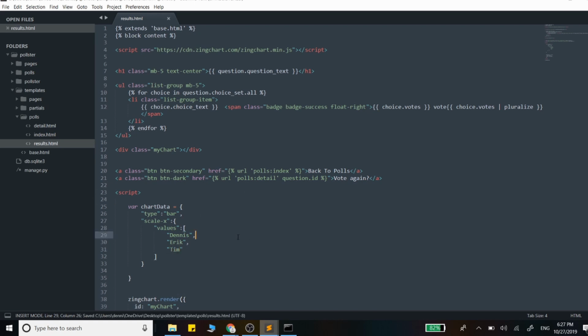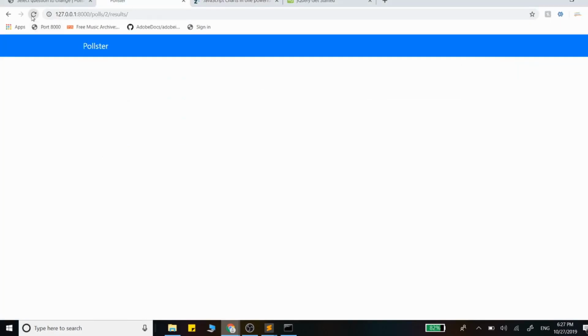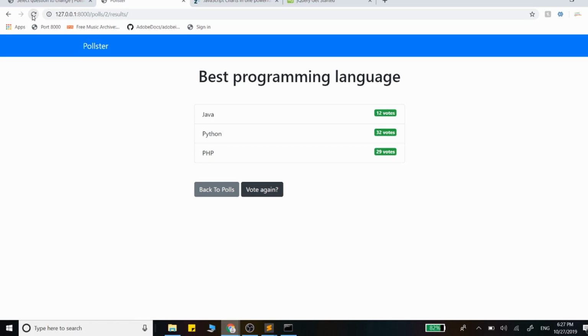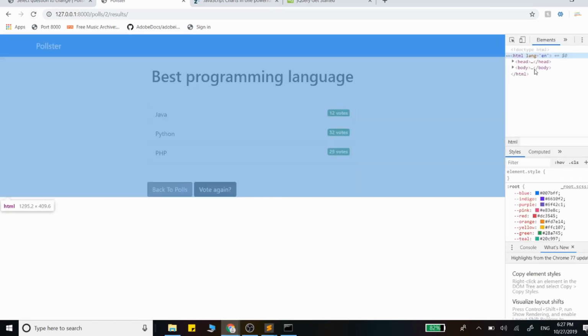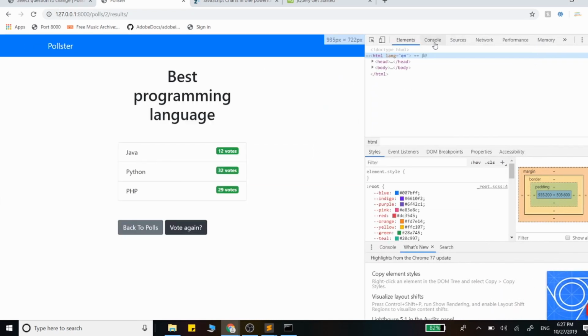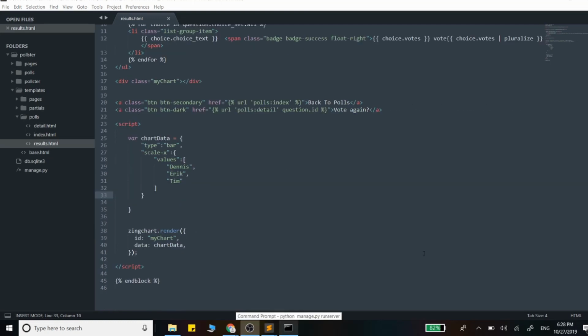And we'll actually see this start rendering out in our page. So let's go to our polling app and let's make sure we don't have any issues here. Okay, so I figured out what my issue was. I need to give this an ID, not class.